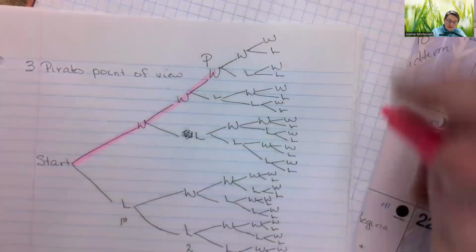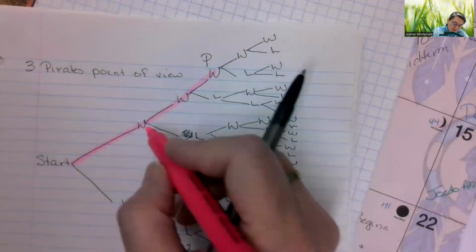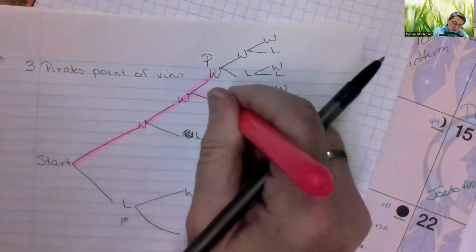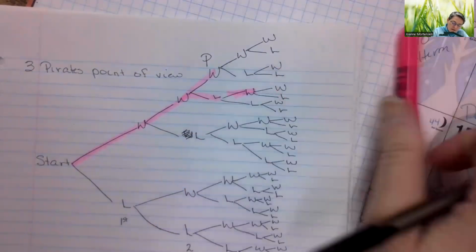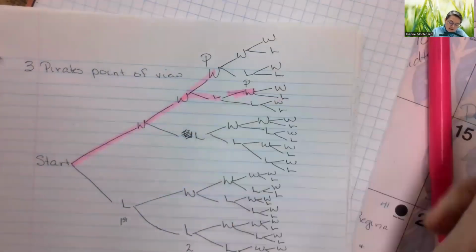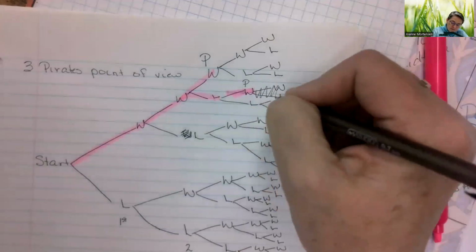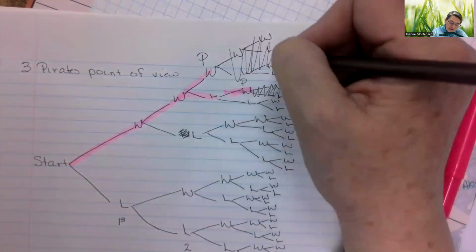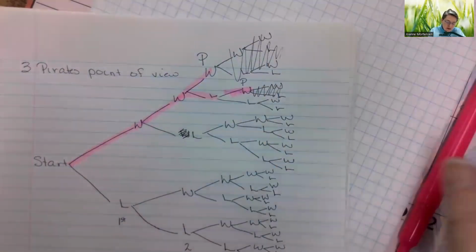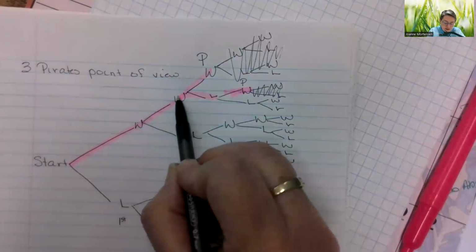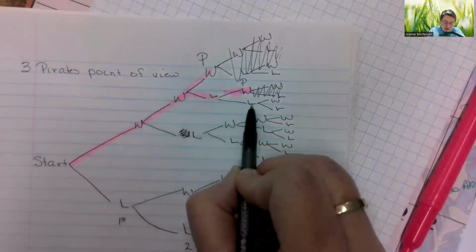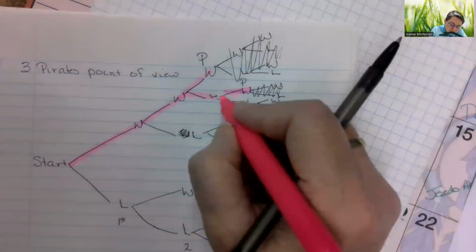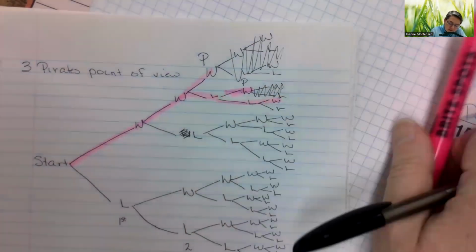Oh, this is where Joanne gets in trouble. So we can go win, another win, and then a loss. And then they get a win. So that would be Pirates again. And then these ones wouldn't get played. Now I can go a win and a win and a loss and a loss. Okay, so it's tied at 2 and 2. And then a win. That would be Pirates.